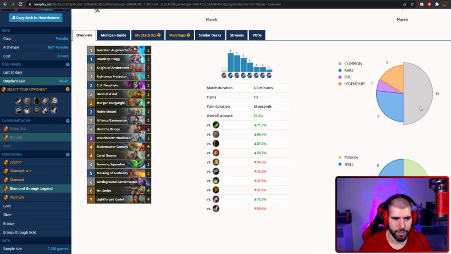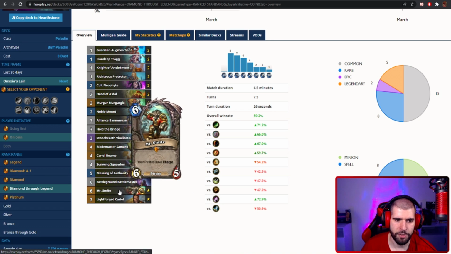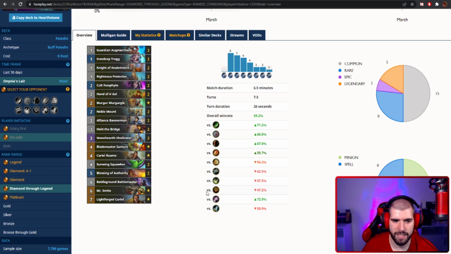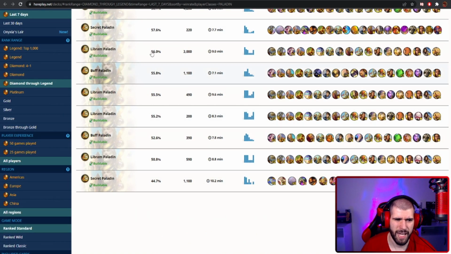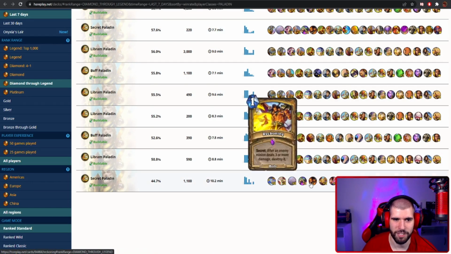This one is actually the most expensive deck on the list, but technically you can build it a bit cheaper, without Murger for instance. Keru's a no-brainer, and Mr. Smite is again from a mini set, so it's not that expensive. For other Paladin decks, obviously Libram Paladin is still strong, and that's about it. Secret Paladin, I don't know. The sample size is just too low for this to be true.